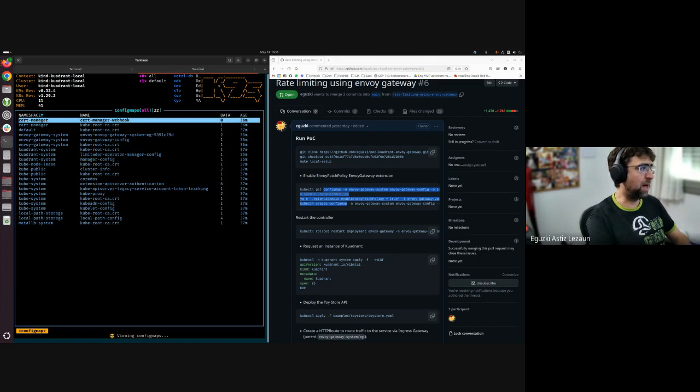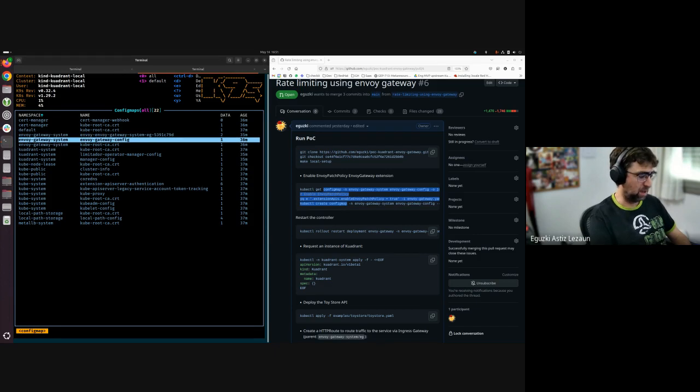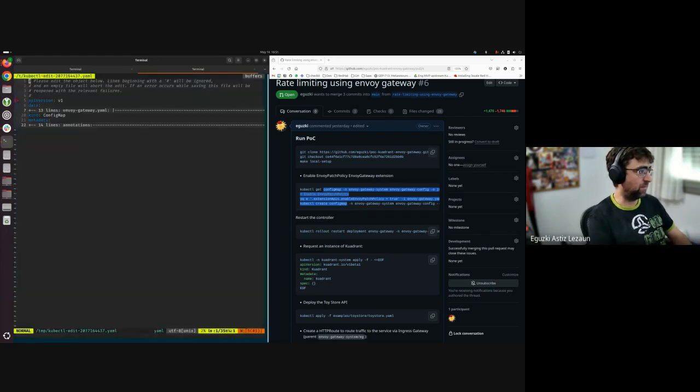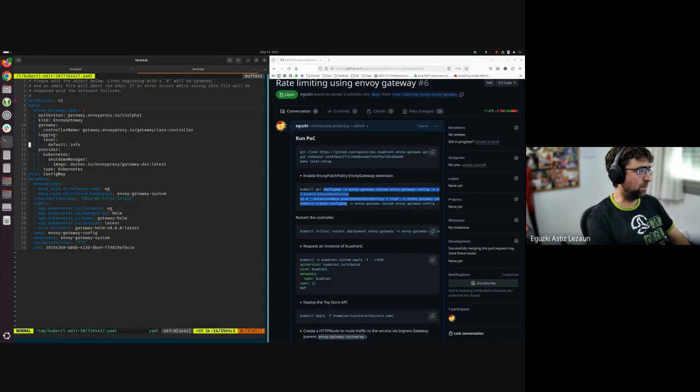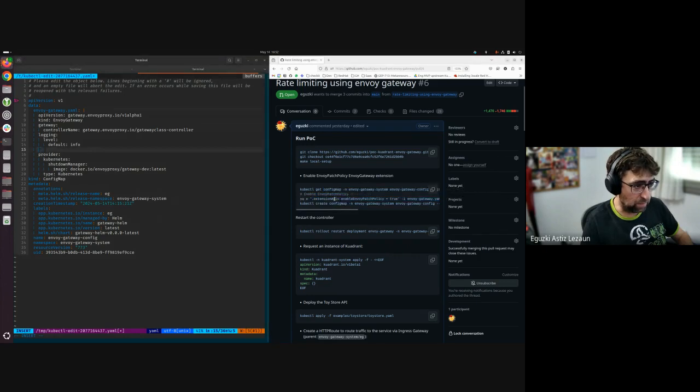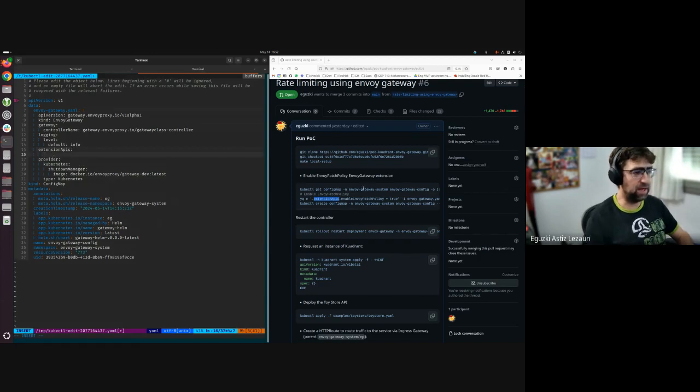If we go to the config maps in the Envoy Gateway, this is how it looks. It's a YAML, and if I edit it, we need to set here, I don't want to introduce a typo, so I'm going to copy and paste: extension APIs, enable Envoy patch policy, true.